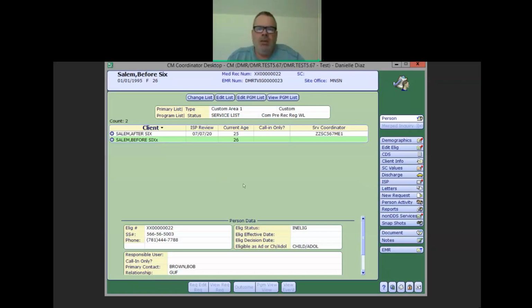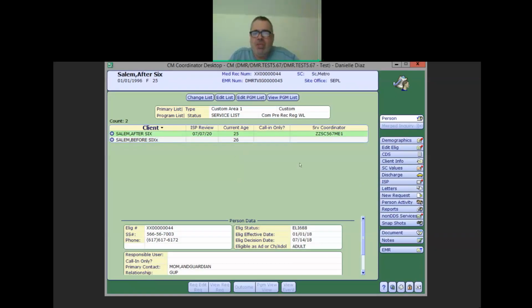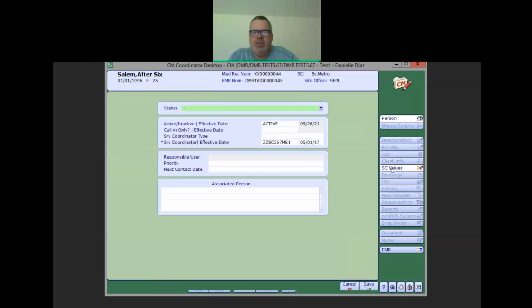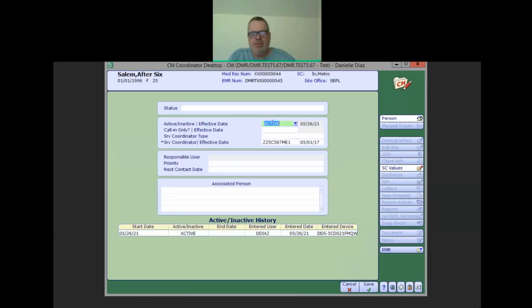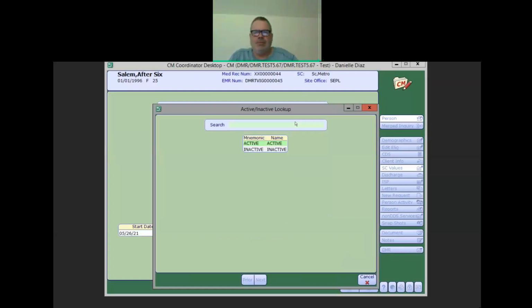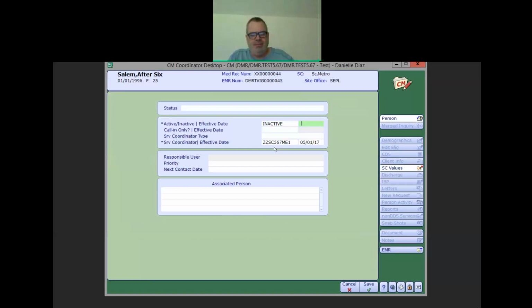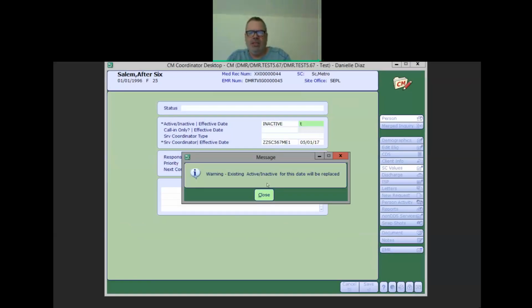Next, we're going to do the discharging for moving out of state. So we're going to click on Salem, Bill, 6. To once again go to SC values. Active. The date of move should be inputted, but today we once again use today's date.